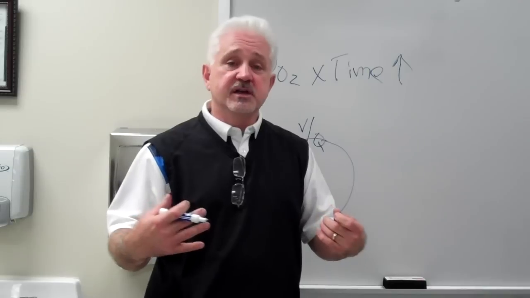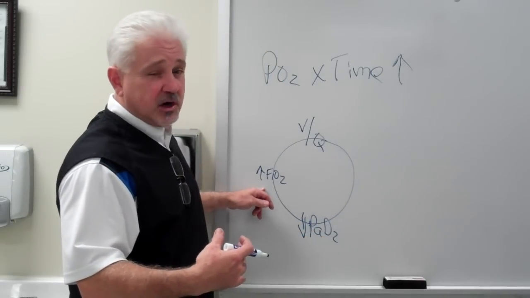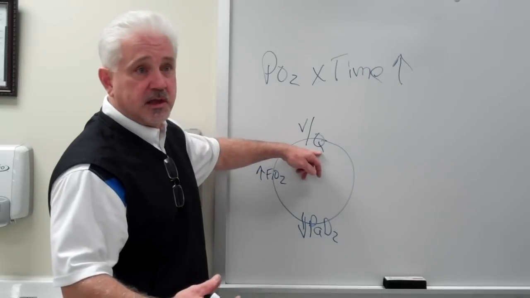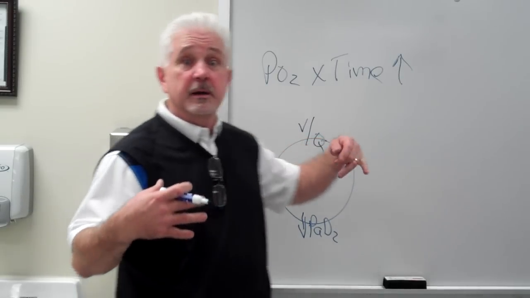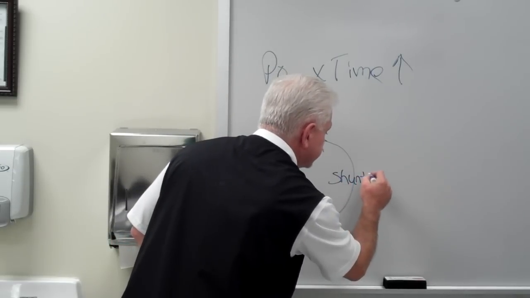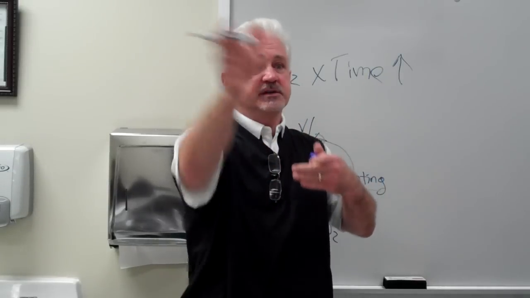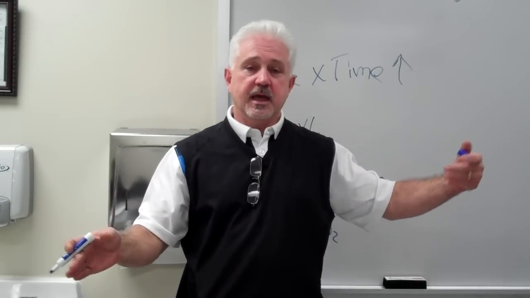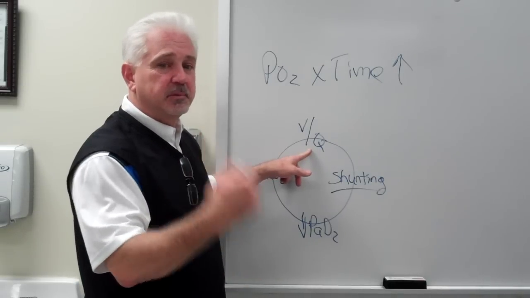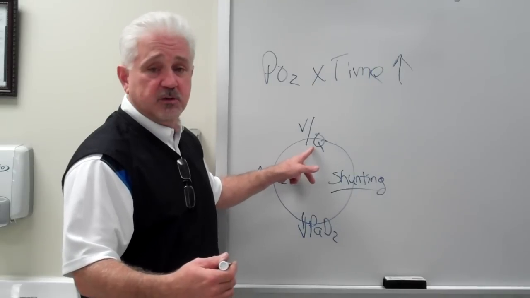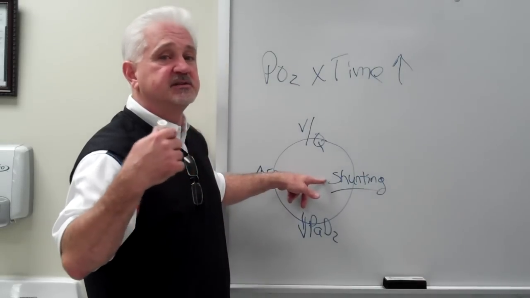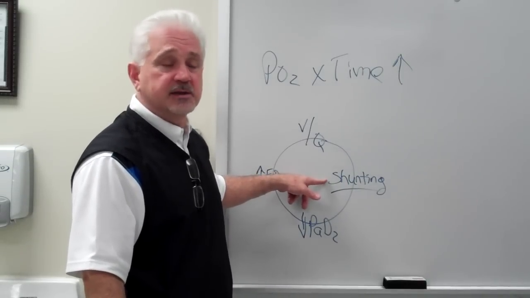If this goes unchecked, PAO2 will further go down. Knee-jerk reaction: increase the FiO2 — let's expose the lung to even more free radicals. All of a sudden you're destroying lung segment after lung segment, until it gets to a point where there is almost no ventilation whatsoever, just some perfusion going on, and that is called shunting. The blood is just getting to the lung and shunting right by with no gas exchange occurring. VQ mismatch is ventilation to perfusion not having enough ventilation with plenty of perfusion. Shunting is a VQ mismatch on steroids — a very severe case of a VQ mismatch. That was O2 toxicity.